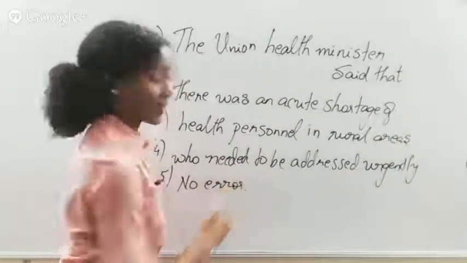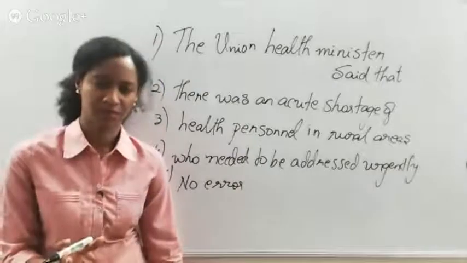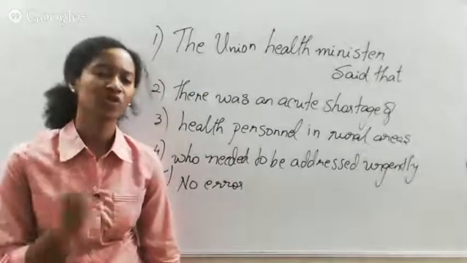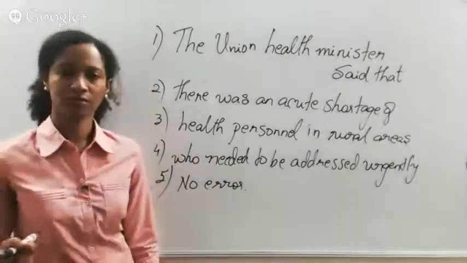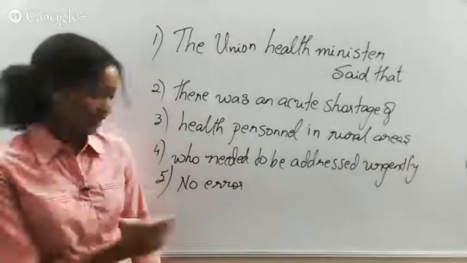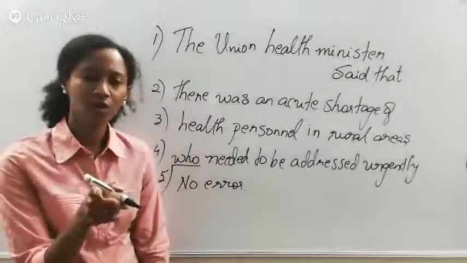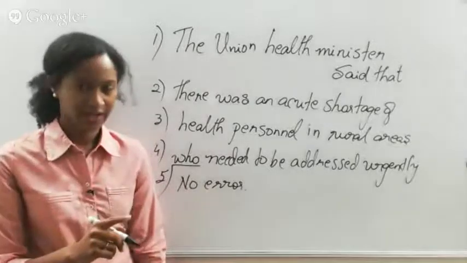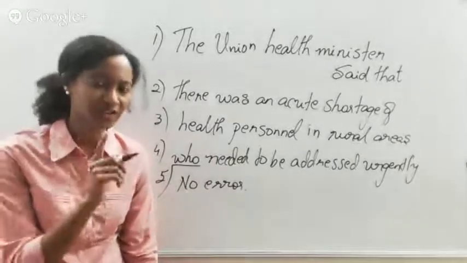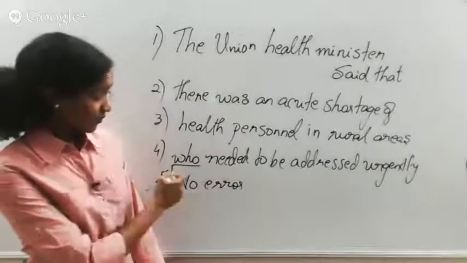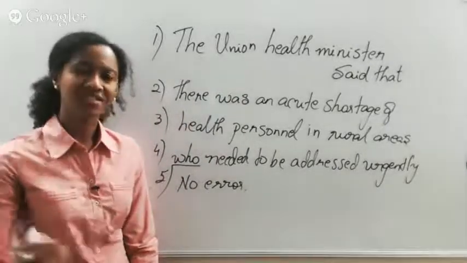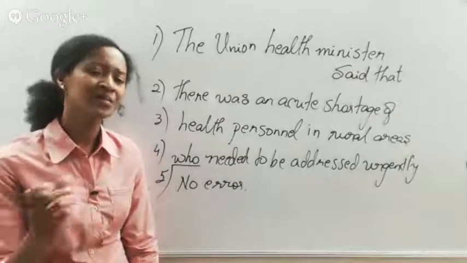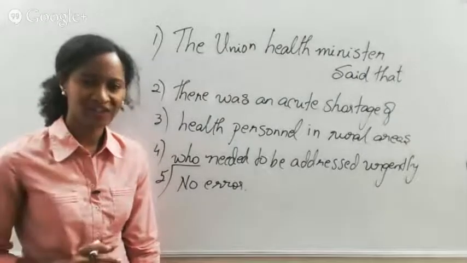No error. So this one I'm not going to give you much time. Can you quickly identify the relative pronoun? Which part has the relative pronoun? 1, 2, 3 or 4? 4. Right? Who. Who is for persons. Correct? We've established that fact when we looked at the concept. Now, what is happening here? Do we need to address the situation or do we need to address the people? Let's make that identification first.